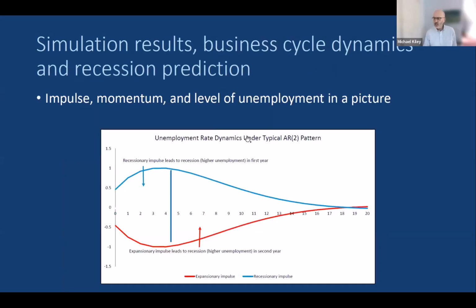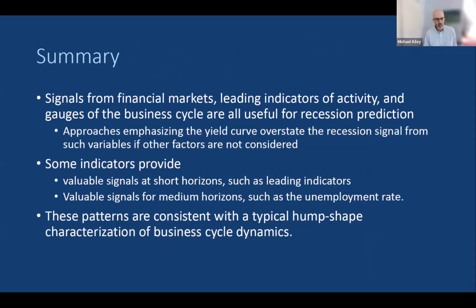And again, this is just the picture that I started with, right? That if the unemployment rate falls, you're going to expect it to go back up. And so at medium-term horizons, this red line, this sort of red arrow, you should expect a low level of the unemployment rate to predict a recession, whereas other variables are more useful in the short run. Okay, so that's basically all that I have this morning.